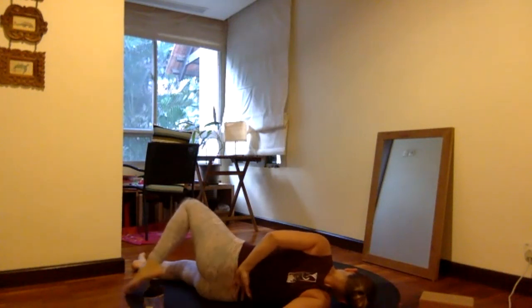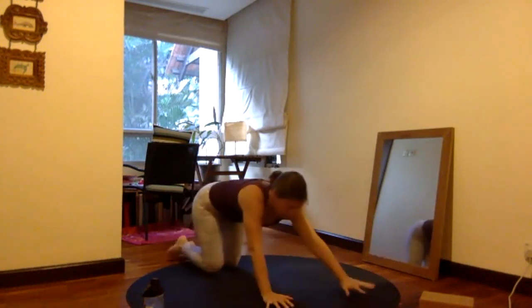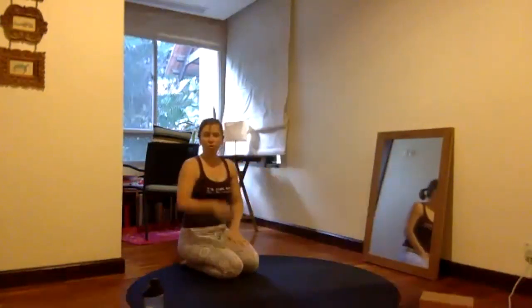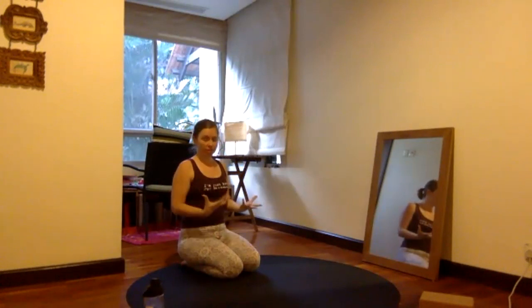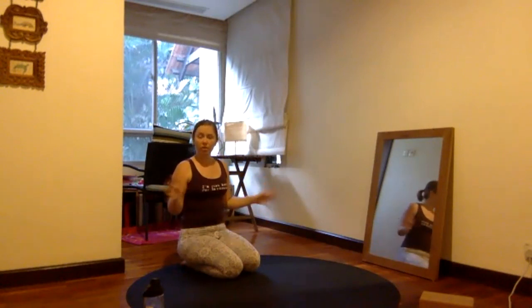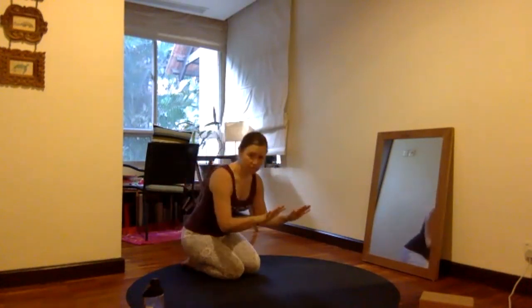Next inhale. Bring yourself back onto your belly. Push yourself back into one last little child's pose. Bring yourself up onto the knees. So we're gonna take about 3 minutes here to take an inversion of choice. We've done some shoulder work, so I will show a little bit of shoulder stand prep. If you know that's not for you, you can do forearm stand is what I mean to say. So we're gonna try to do some of this work.